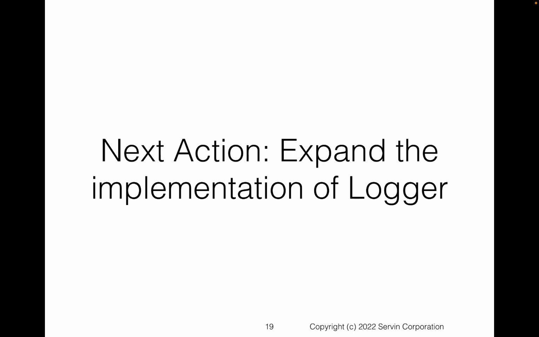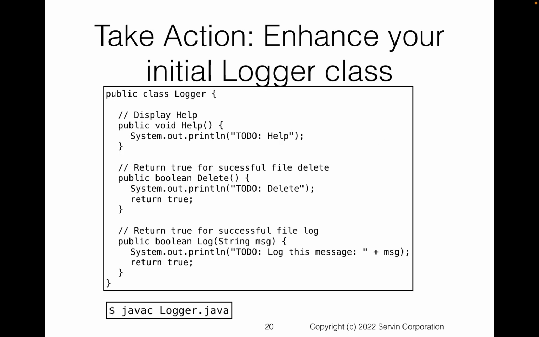So your next action, expand the implementation of Logger. So you're going to enhance your initial Logger class. Notice in this case you went ahead and added a method called display help. You added a method called delete, and you added a method called log. I recommend as you're watching this video that you are doing the same thing as you follow along. So go ahead and implement the logger class just as we show it here. This is going to be your initial implementation. Of course, you do the javac on Logger.java to compile that.